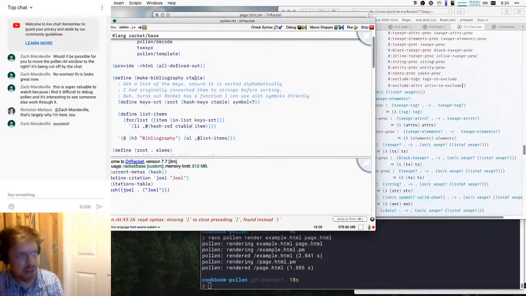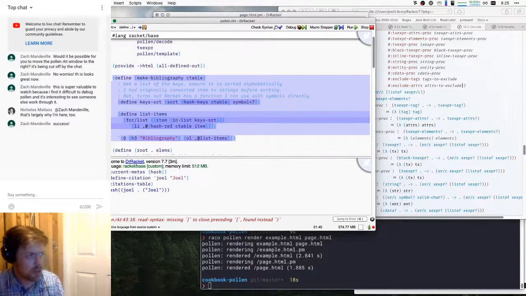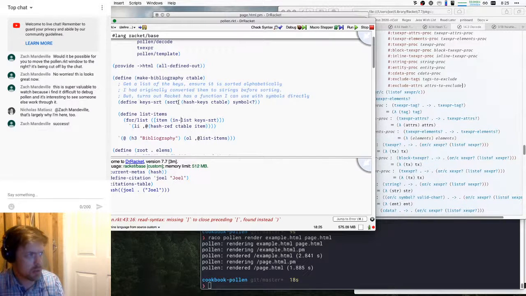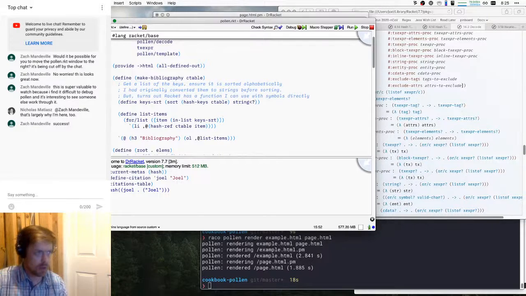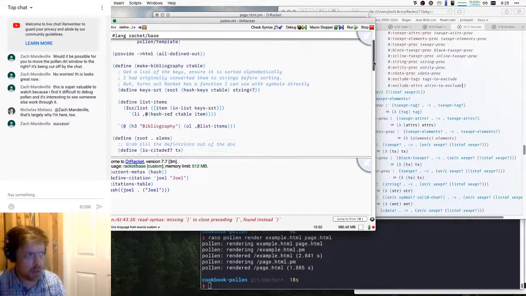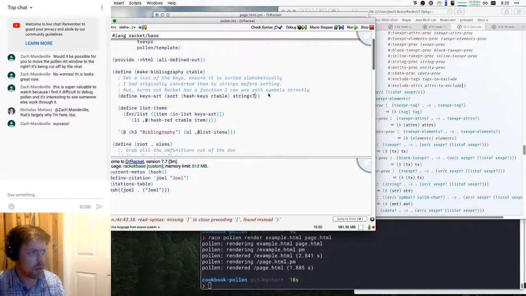So now we're passing it a hash table and just letting it use that hash table to do the same thing it was doing before. These keys are going to be strings now, because you'll recall I'm forcibly converting them all into strings within my tag functions. So let's keep it that way.